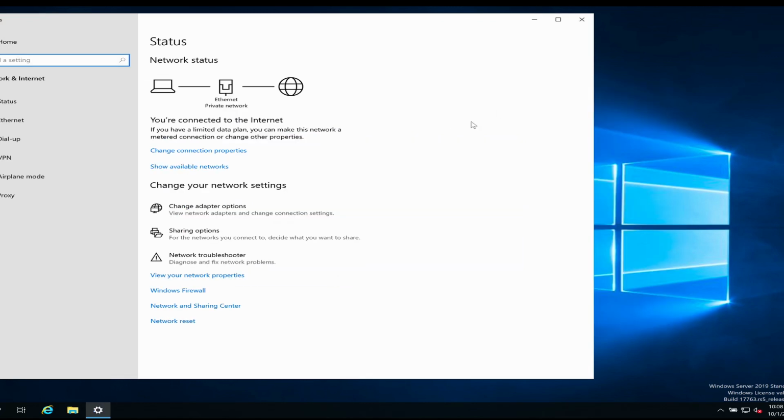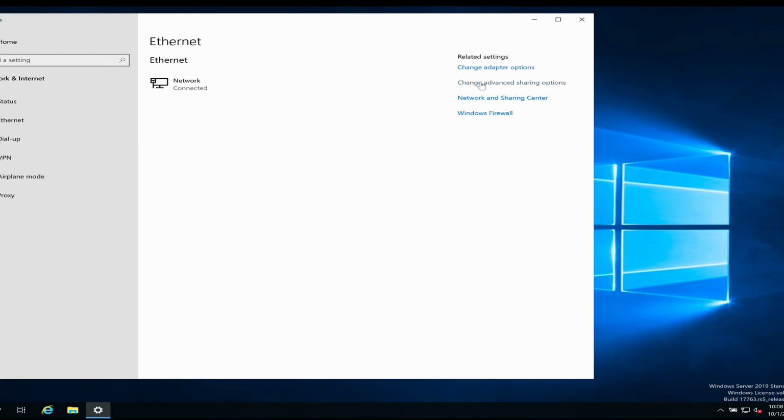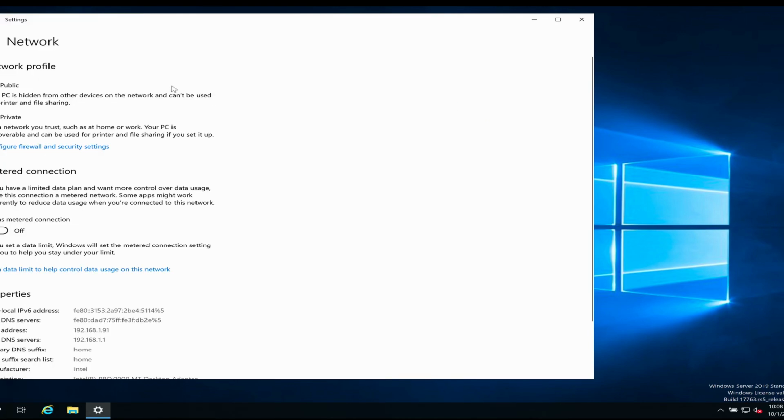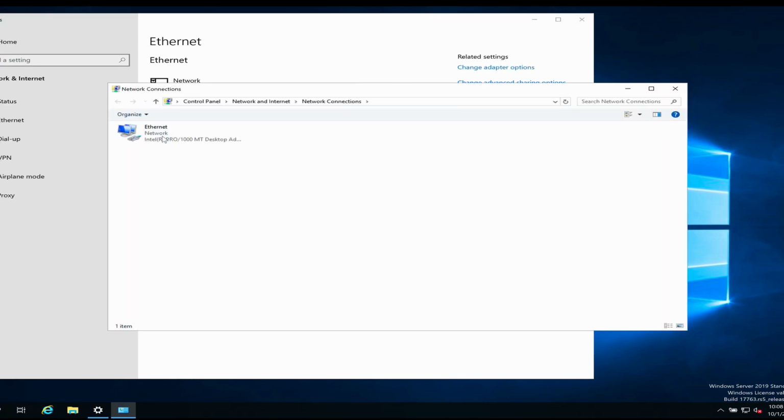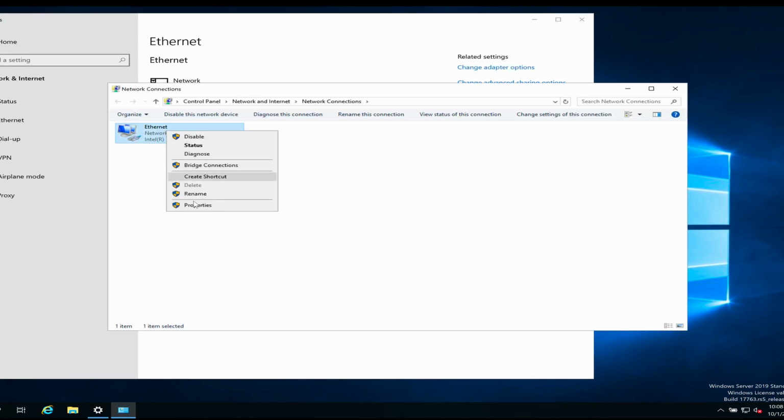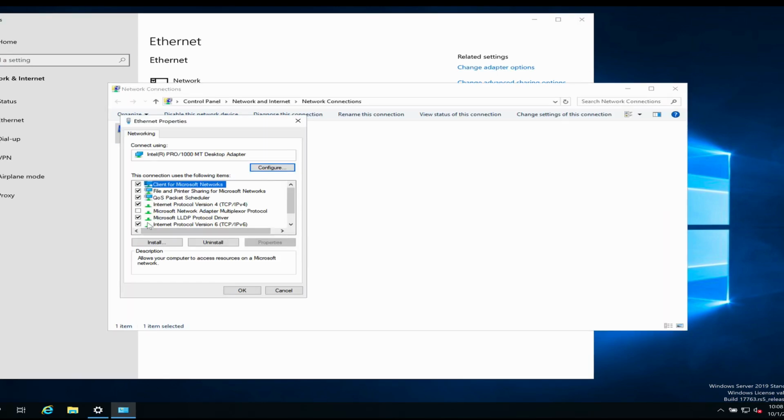Okay, next I'm going to go to Ethernet and change. Sorry, not here. I'm going to go to change adapter options and right click on the adapter and choose properties. Remember, you have to turn off IP version 6 and configure IP version 4.